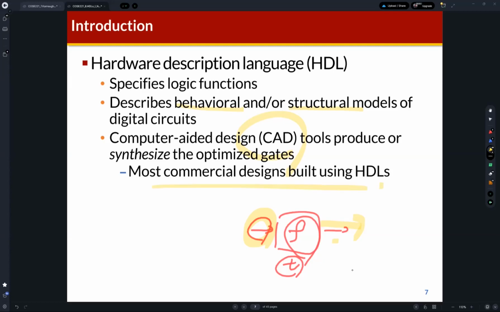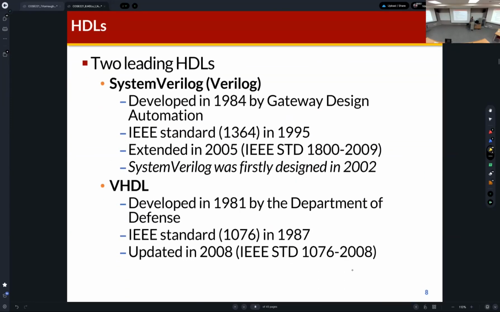So actually, hardware vendors such as Samsung, to make a chip, the VLSI chip, need to use HDLs. Okay, and then I will introduce several HDLs.